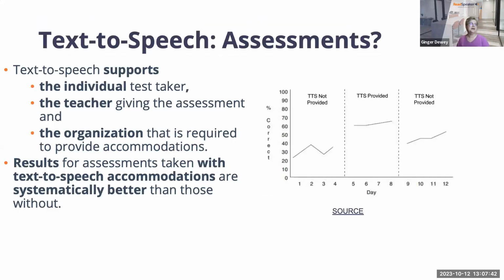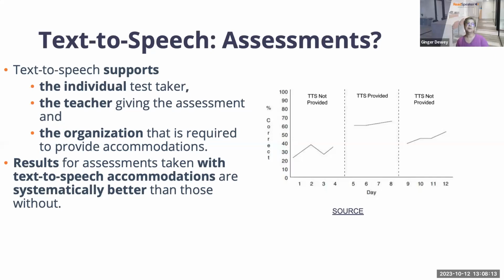Just a little bit of quick information here. I found this information to be very powerful. If you look at the graph on the right-hand side of the screen, you see days 1 to 12 and percent correct. Now, the individual test taker, that's hard for me to say, on days 1 through 4 did not have any text to speech. And you can see that about 40% was the high on getting questions right.